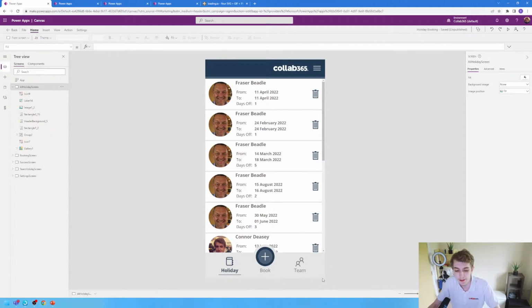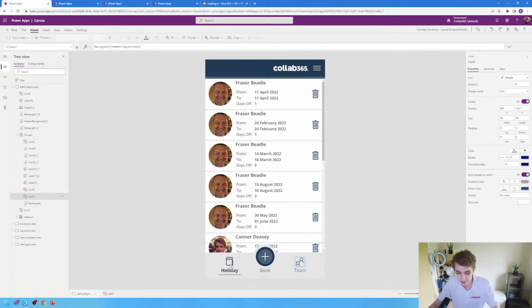Now, it's very easy to go ahead and import icons. You can see I've got a bunch of icons in here as well, which are doing various things. And it's very easy to just create icons and use them. As you can see up the top here, we've got this navigation function, and obviously that's going to allow you to navigate between screens. It's going to allow you to perform actions based on when the icon was selected.